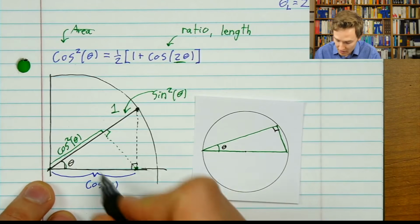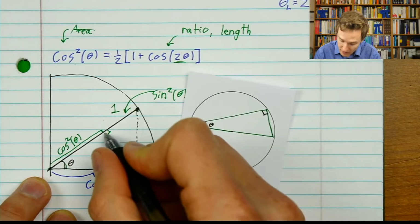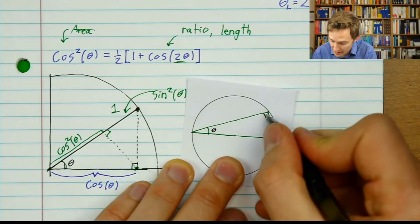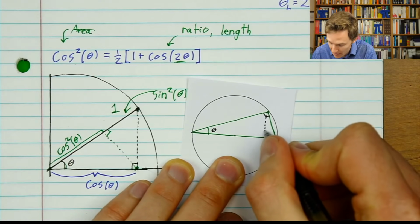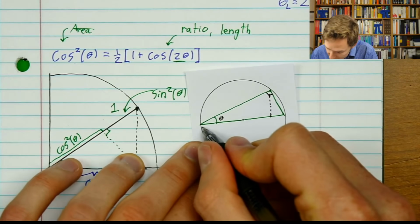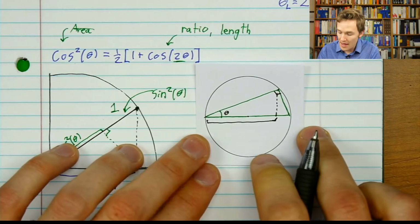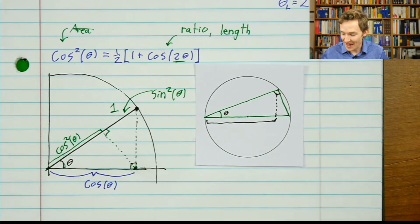The length that we care about is what happens when we project from the point at that 90-degree angle in a perpendicular fashion down onto the hypotenuse, which now looks like this. And what we care about is this long length. Okay? And actually, let me ask you, as a live quiz, to see if you can come up with an expression for that length in the context of the diagram that we're now looking at.